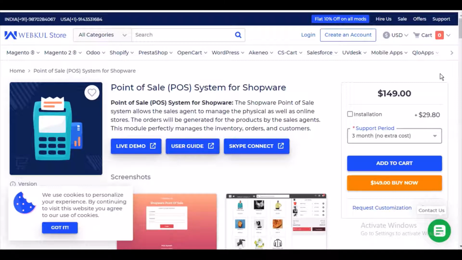So if I talk specifically about the features of this module, the admin can manage multiple outlets for POS. Multiple POS users can be managed by the admin for an outlet, and the admin can manage both the online and physical stores effortlessly. New customers can be added by the sales agent at the time of checkout. A separate front-end panel is provided to the sales agent or user.